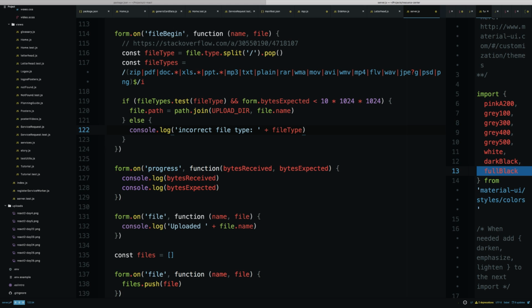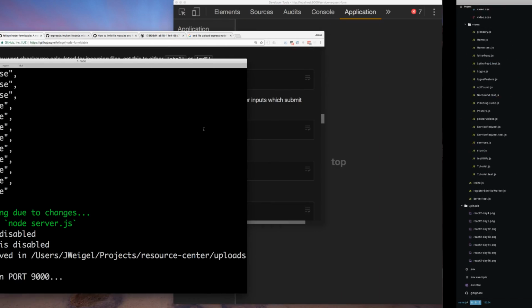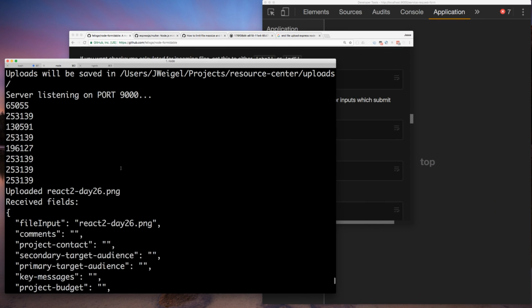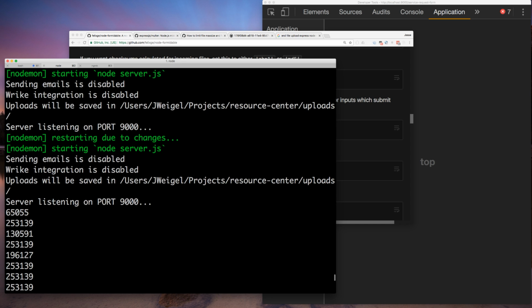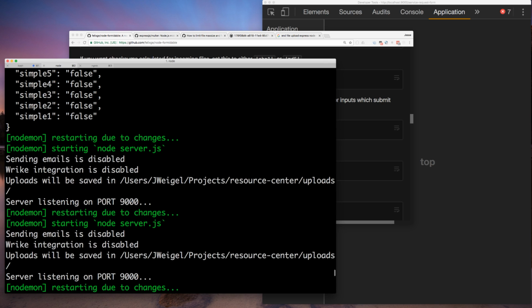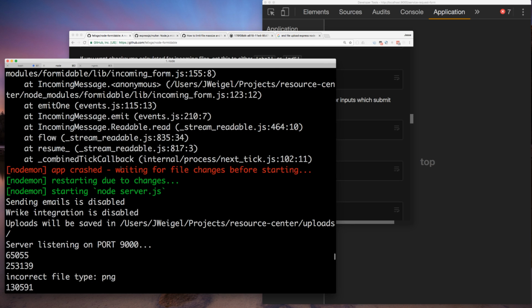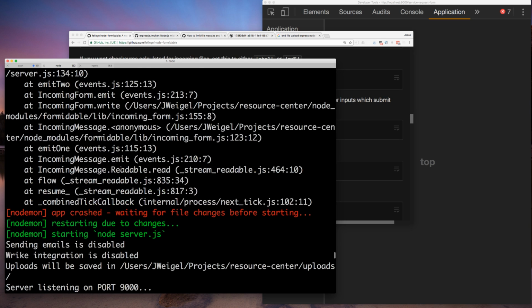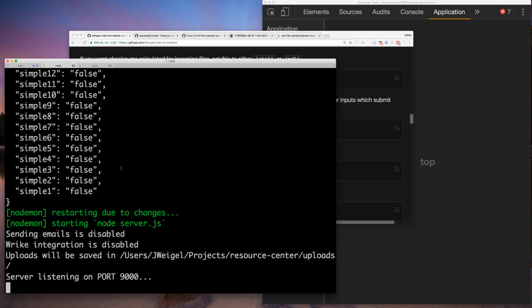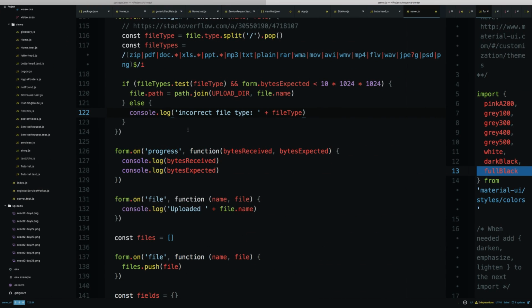I mean, 10 megabytes is not a lot, so we can definitely handle that. I wonder if I should split this out though. What am I doing now? Did we get a success? I think we may have gotten a success message.